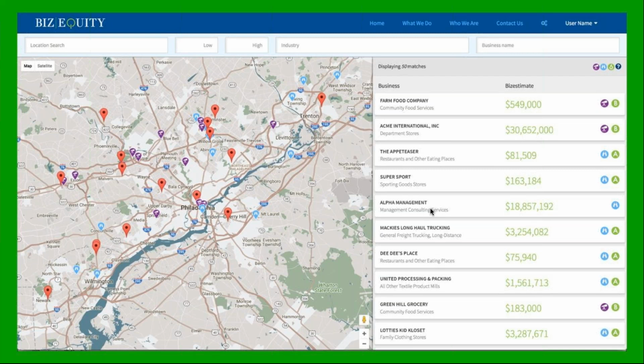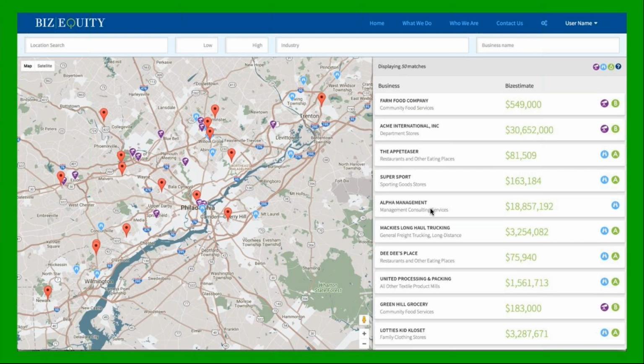So now you've totally changed the conversation from calling on John Smith and talking about, again, whatever your specialty is, be it insurance planning or wealth planning or banking or whatever. He's getting an awful lot of phone calls like that today. But if you're calling on him talking about what's most important to him, which is the value of his business, you've immediately differentiated yourself in the marketplace, right? Not only are we serving up all these businesses and providing you access to them, but we're providing you with insight or context that you otherwise wouldn't have.